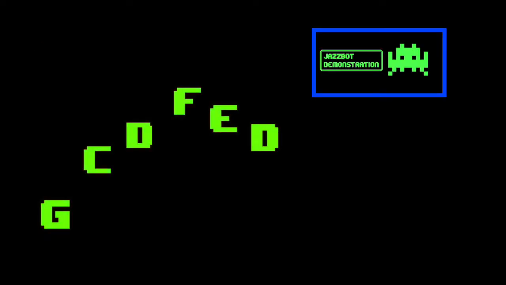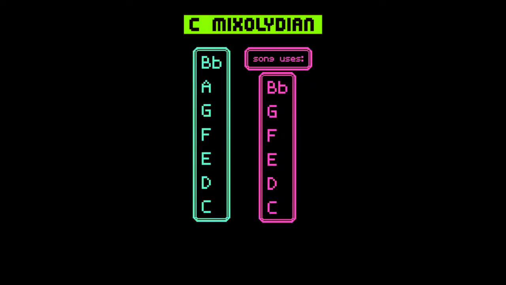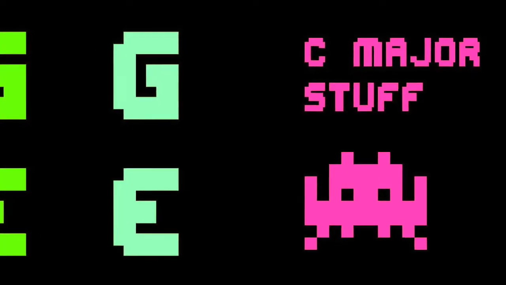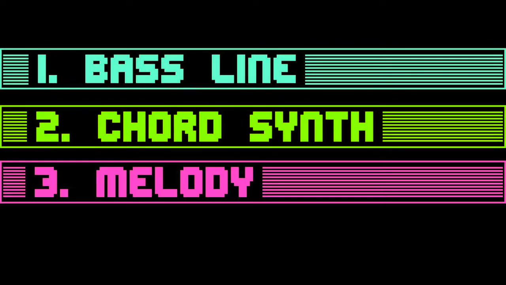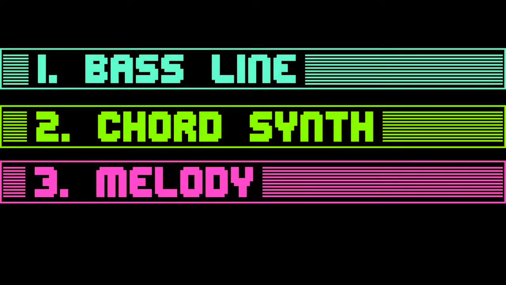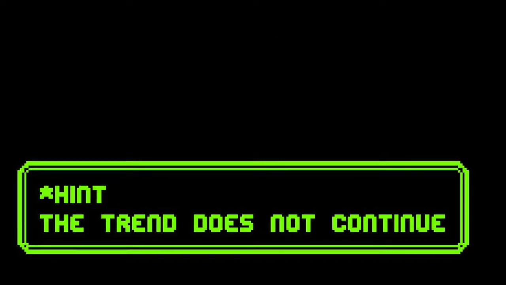As this jazz bot here is demonstrating, this bass line implies a C mixolydian mode, which is a pretty common place to start if you're in the funk idiom. Supporting this C mixolydian mode is a synth that's playing chords, or in this case, two-note voicings to imply harmony. Okay, so these first two elements are indicating that we're in for some classic C7 funk. Let's see if that trend continues when the main melody comes in at the top of the A section.